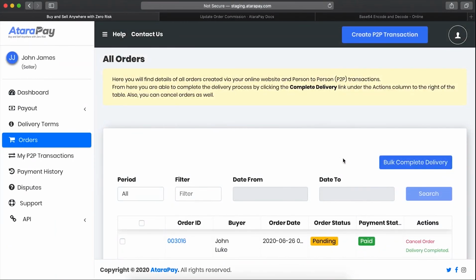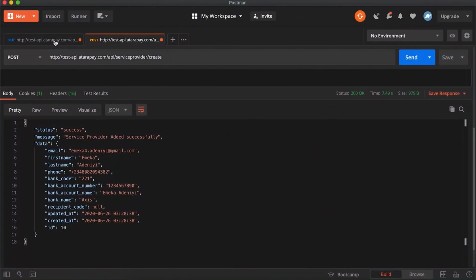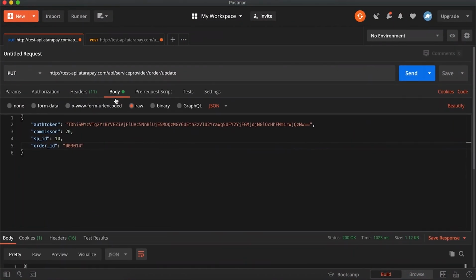Now, to show you the full suite of this request, we will be using a sample order here. On this example seller account, there is a pending order, as you can see on the screen right here, and this is the order that we will be using to test this. Now, you need to record this order ID 003016, as it is what we will be using to make the request. Now, let's visit Postman, and you can see that we have here, just as we have seen in documentation, the four parameters to send for this request to be successful.